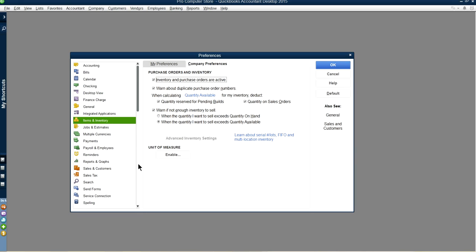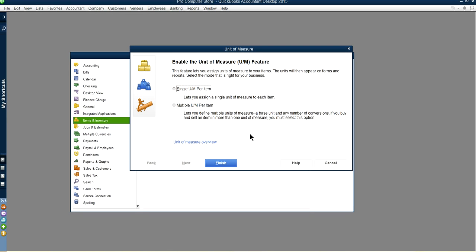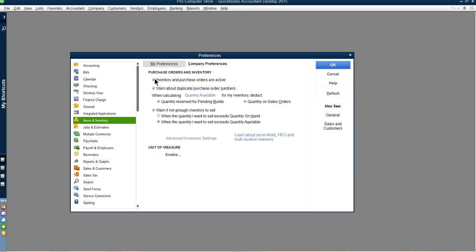And then you have this unit of measure. If you're just starting and don't know too much about inventory, don't worry about this one, you can handle this later on. This one is for, let's say you buy quantities like 1 dozen and you want to sell 1 piece at a time. So buy 12 and you sell 1 unit at a time. This is where you come in and set it up as you want. At this point you don't want to do anything because you're just starting. Once you have some expertise in QuickBooks inventory, then you can handle this one. So right now, just click OK.